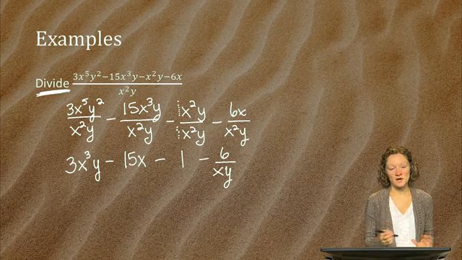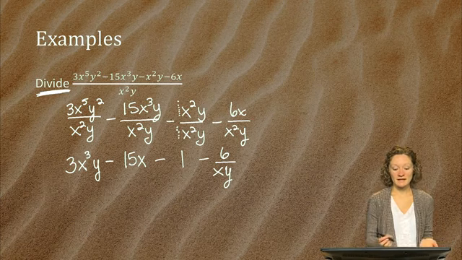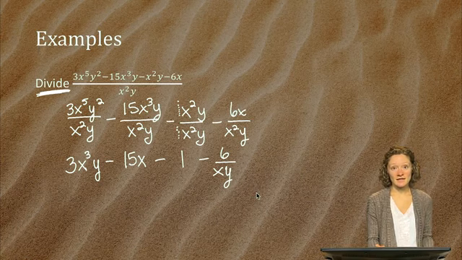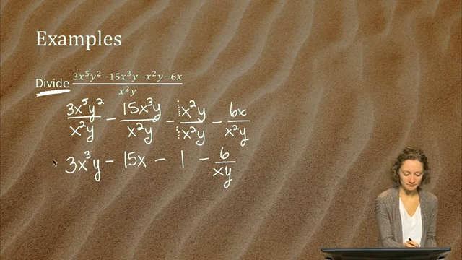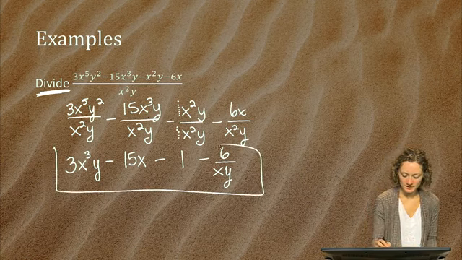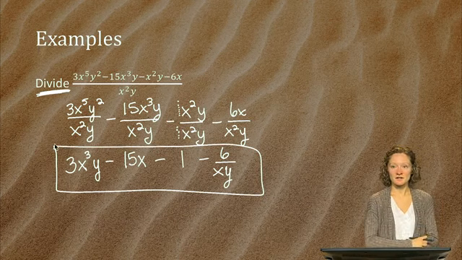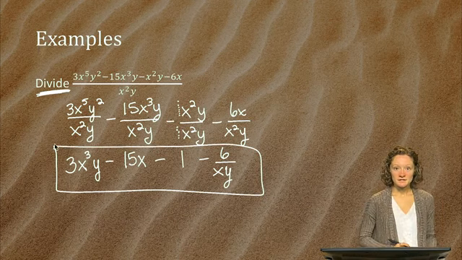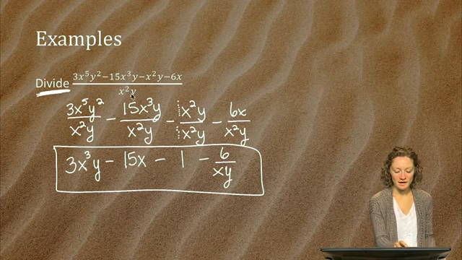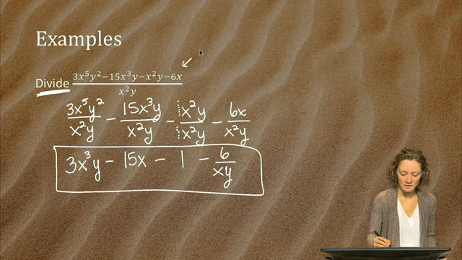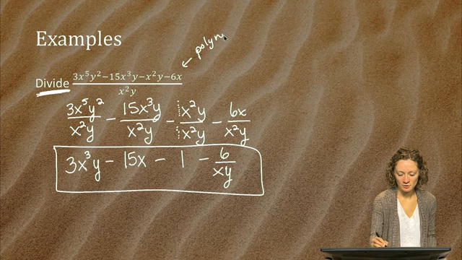This is the reason the strategy of factoring and then canceling things out, while it's another viable way of simplifying, doesn't give you the type of answer we're looking for here. If it says divide, this is what you're supposed to do with it. So here is our polynomial divided by monomial. Again, this whole thing. Polynomial and monomial.